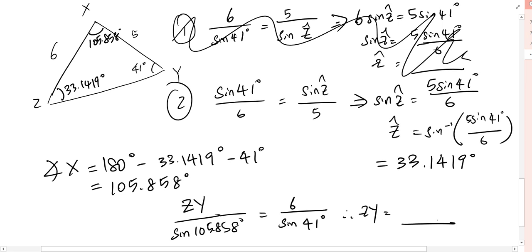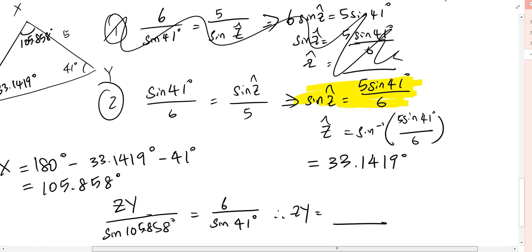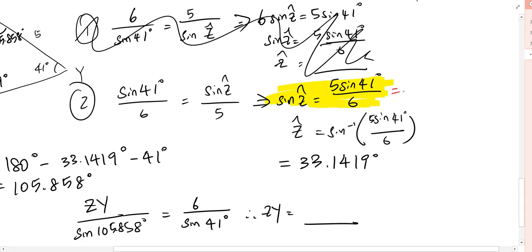Yes? Later, what do you see for 5 sine 41 over 6? What is the 5 sine 41 over 6? 0 point 5, 4, blah, blah, blah. What number is this? What kind of number is this? What is the sign of the number? What is the SIGN sign? Positive or negative? Positive, right? So if it is positive, how many angles should I have? 2. But I only wrote down 1, right? Is there another angle? There should be, isn't it? Why didn't I consider it? Should we consider it? Should I consider it? Why not?